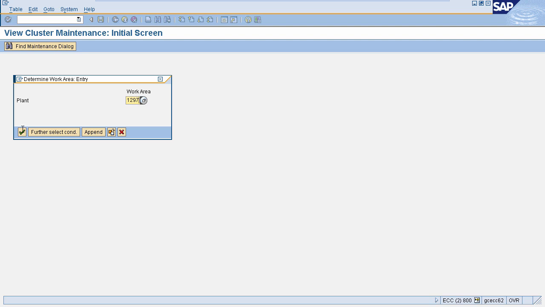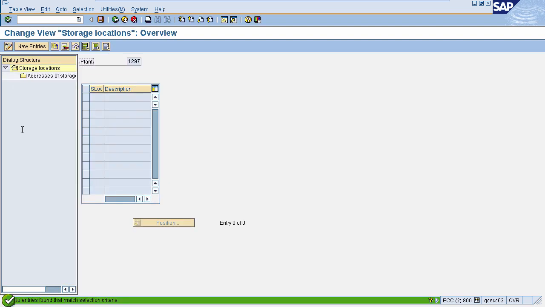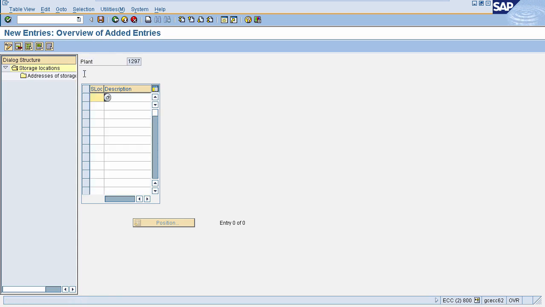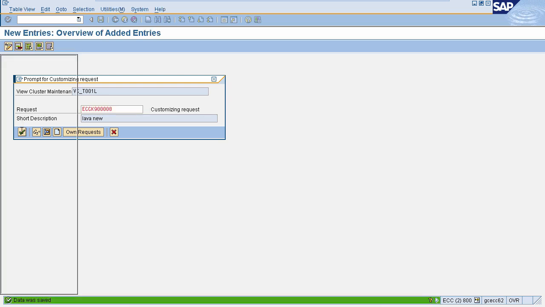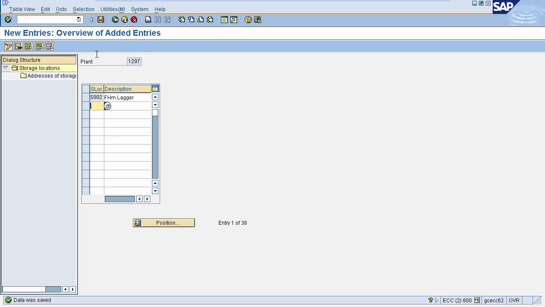Now click on OK. To make a new entry of your storage location, click on the new entries icon. Now enter your storage location with your description. Now click on save. Click OK on the customizing request pop-up. A new storage location is created.